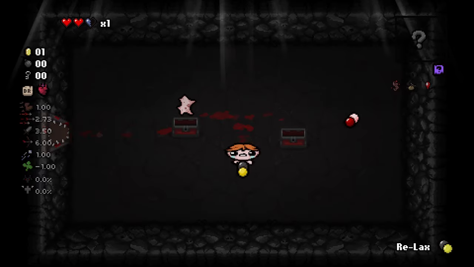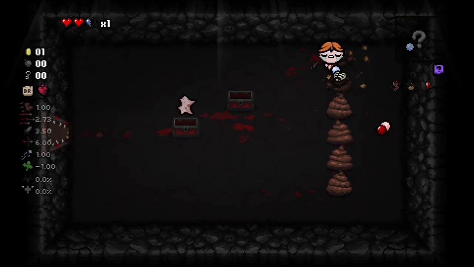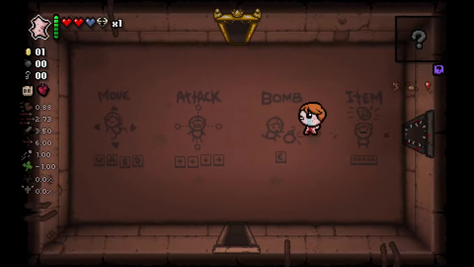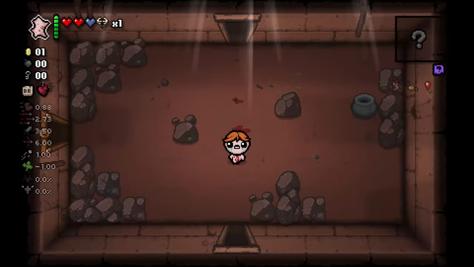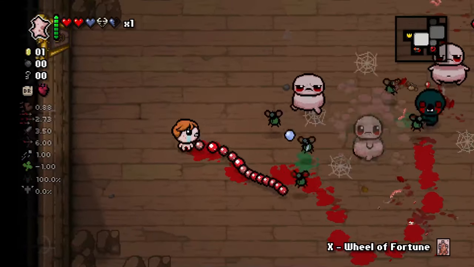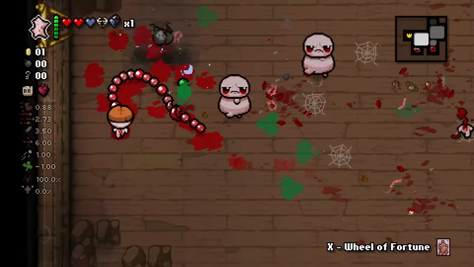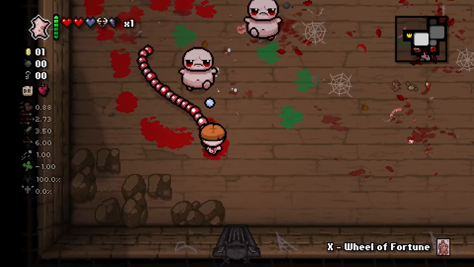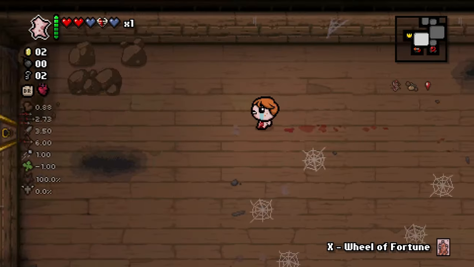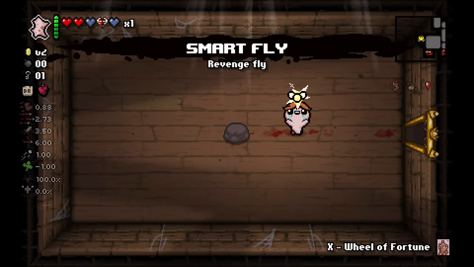Magic skin. If you remember my last video, magic skin was very good. I will definitely use this, and since it's daily run, OP items may come. Kaldama is actually beautiful, but it can be a bit risky as the enemies chasing you fast will explode instantly, but it's still useful. Smart fly, okay, cute.